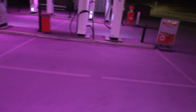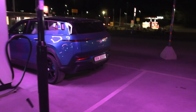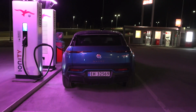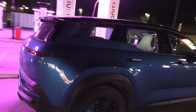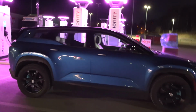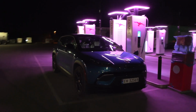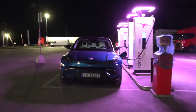Well, I have a little idea why it is like that. Yesterday when I was charging here, on this spot, there was a Skoda Enyaq charging here. I could see that the Fisker was roughly on par with the Enyaq when it comes to height and length, but the width, you can even see it maybe, the Fisker Ocean is quite wide. So my theory is that the car is a bit boxy, as you probably expected. It's not that heavy, only 2,580 kilograms with around an 80 kilogram driver, but because the car is so wide and the frontal area becomes bigger than some other cars, let me try to boost up the exposure here a bit.